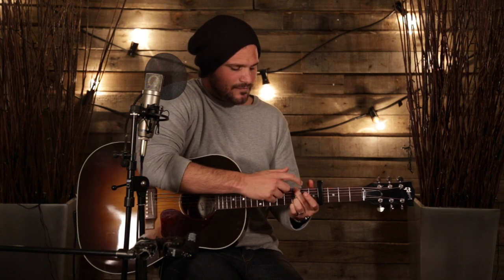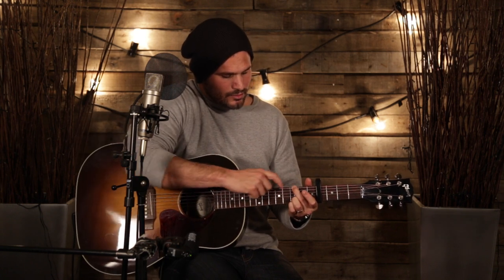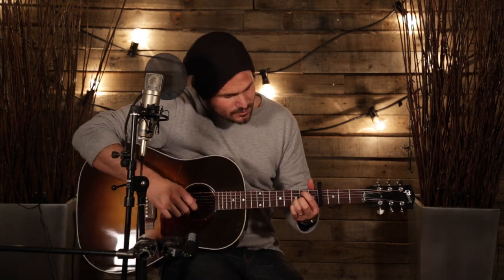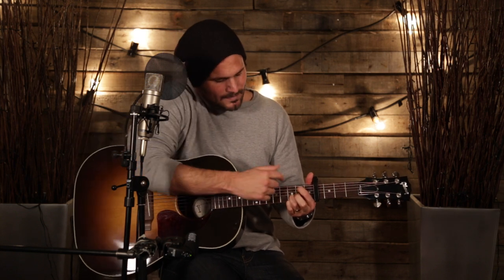Now, the first chord in the verse is a G with a B bass. So the way you play a G with a B bass is rather than playing like a G, instead of your middle finger on the bottom E string, you put your index finger on the second string, second fret. Now, I'm talking as though I've got a capo on fret 4. So if you can see there in the camera, that's a G with a B bass. So that's how the song starts.